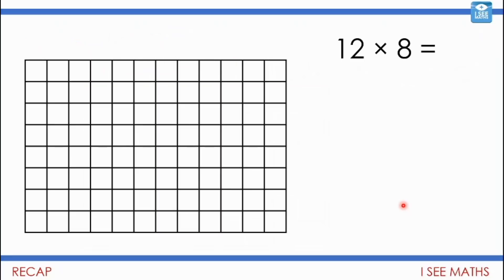Have a look at this one: twelve multiplied by eight. Yesterday we were looking at how we could split up area models to find an easy way to calculate the answer. So for twelve multiplied by eight, what I want you to do is think, how could I break down either the twelve or the eight? You might be able to do the calculations as well, or maybe not. But how could you break down either the twelve or the eight to do that calculation? Pause the video. Can you see any different ways that that could be done?